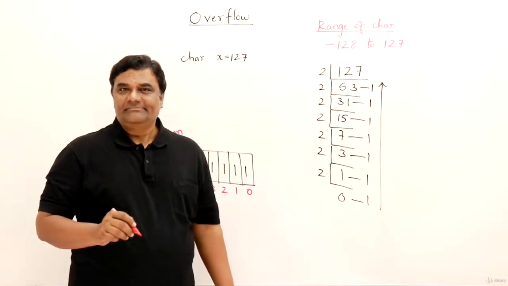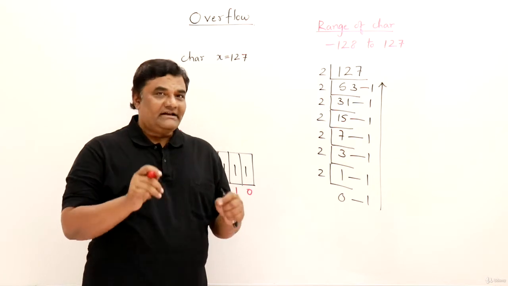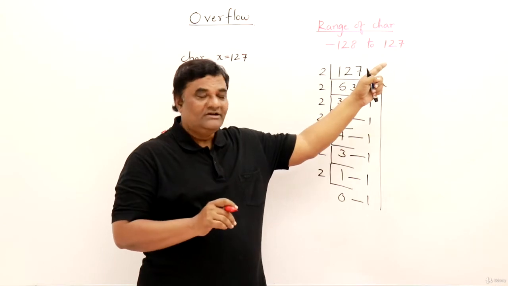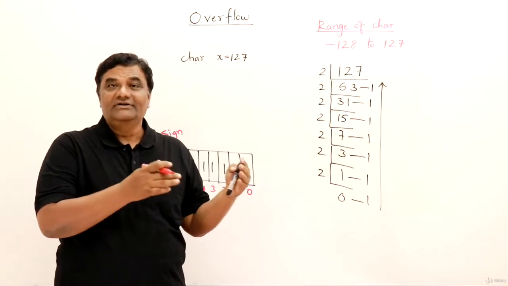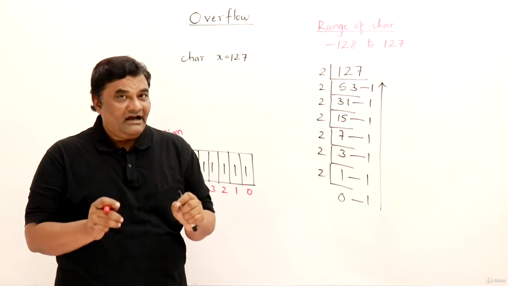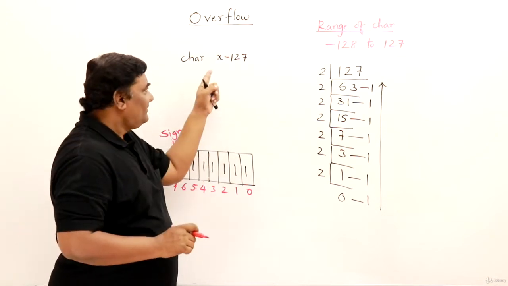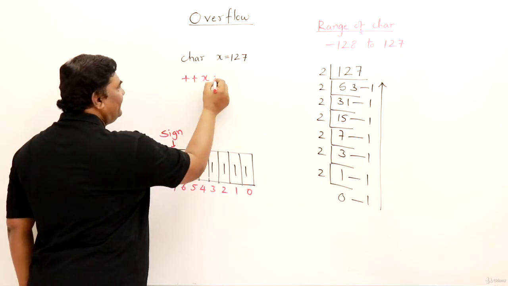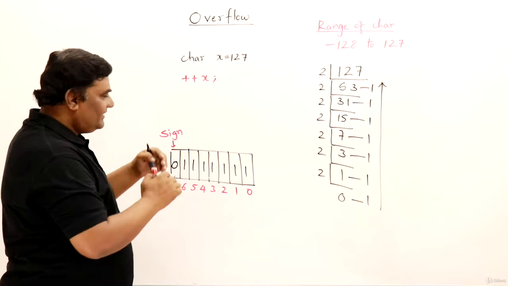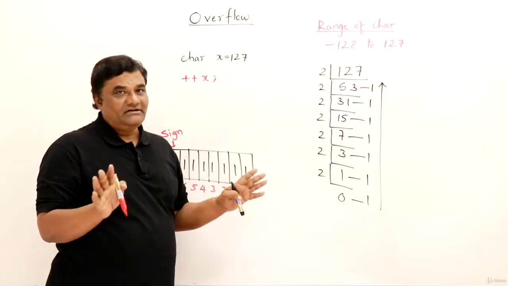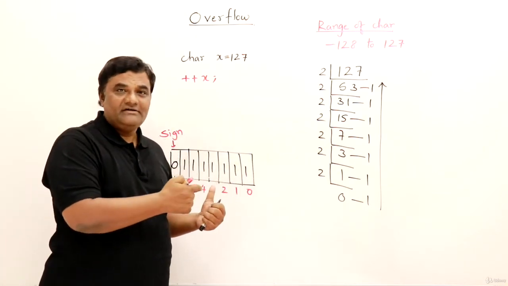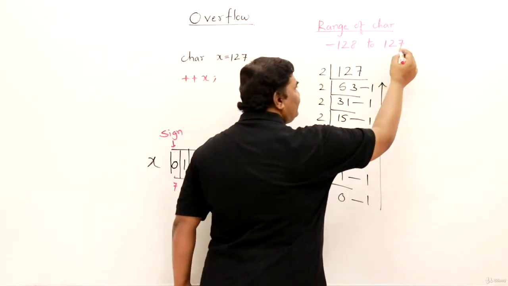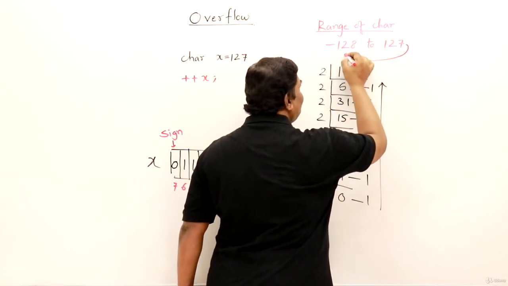Now coming to the concept. Let us understand the concept. Right now the variable has the largest possible value, that is the maximum value. Beyond that, we cannot have any value in the character type variable. If we do, what happens? Right now it is 127. If I write the statement plus plus x, what will it become? It will try to go to the next value, which is not there. So what happens to the data? This will become minus 128. When you try to cross beyond this value, it will come down to this one.